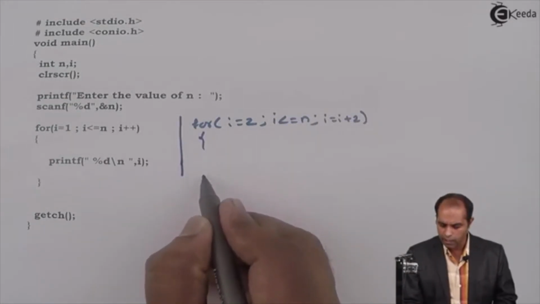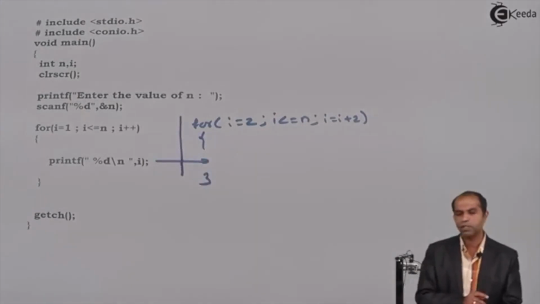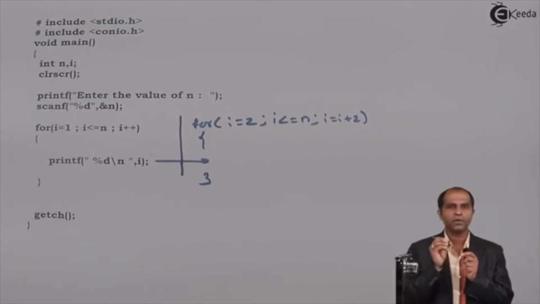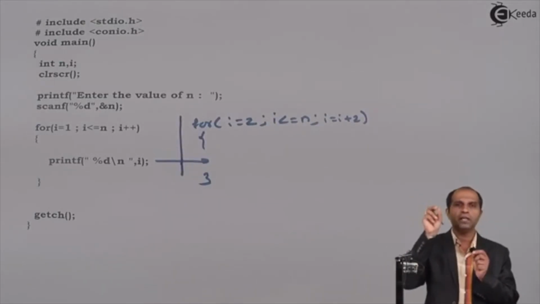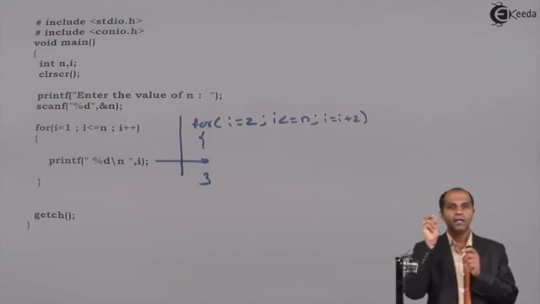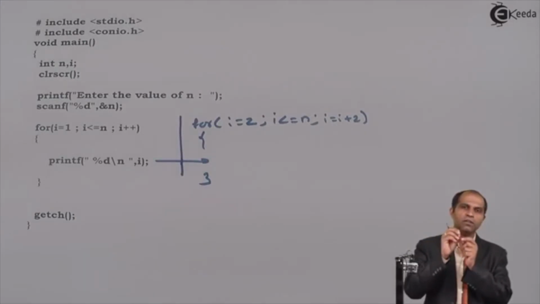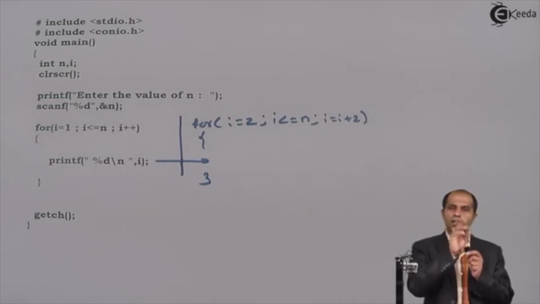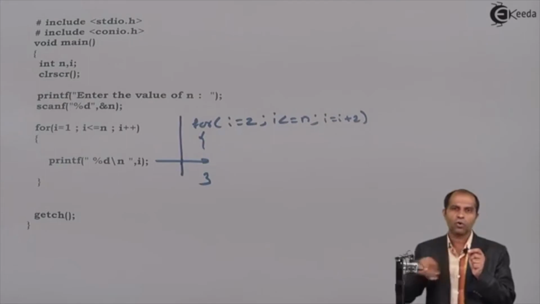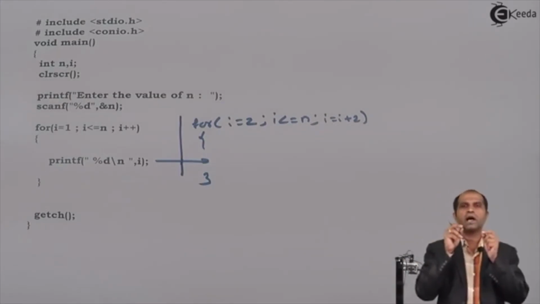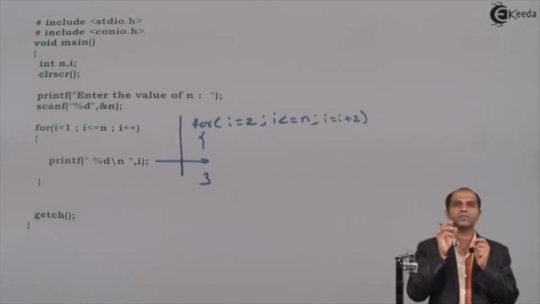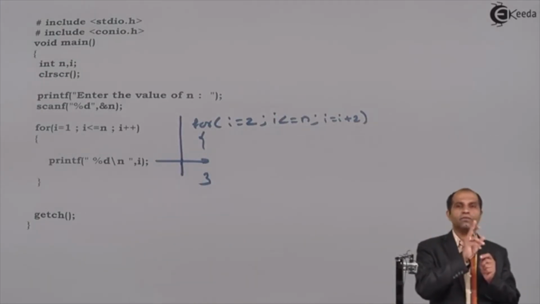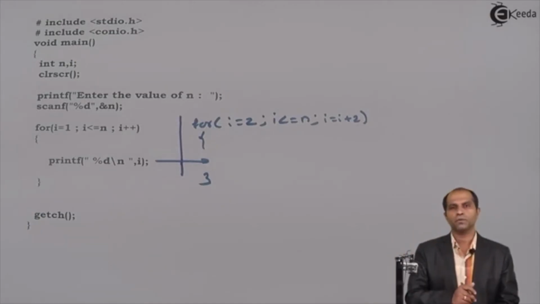And then within this I can have the same instruction, that is printf %d comma i. So here your i is printed as the first value 2, and when it goes back to E3, the for loop third expression, it says i equal to i plus 2, which means that the value of i is now increased to 4. Again check the condition. If 4 is less than or equal to n, print that 4, go back and say i equal to i plus 2. So when I say i equal to i plus 2, i will now be increased to 6. So here I am not making this particular i to move sequentially. i has been taken from 2 to 6 in steps of 2.